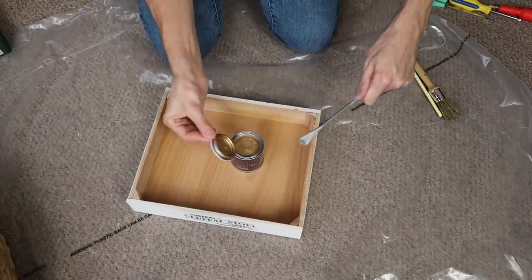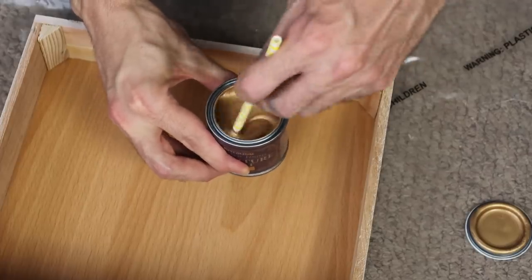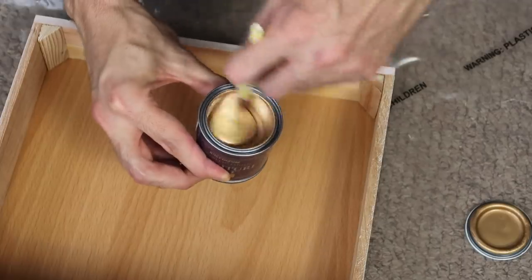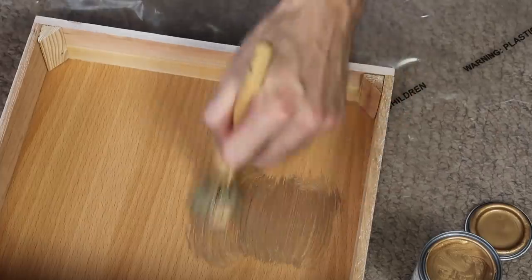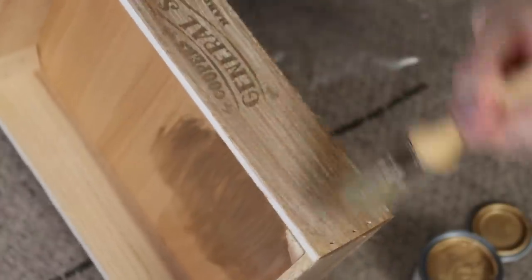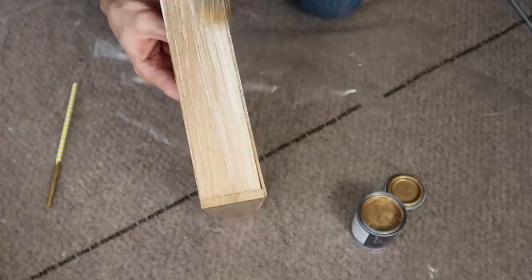Oh wow, yes that is looking good — how about that for a colour? I'm using a paper straw to stir it. It is so important to give your paint a really good stir whenever you do anything with paint — get all that pigment mixed through it. I'm going to start by doing around the edges. That's going on really nicely. It may need a couple of coats but I'm not too worried about the underneath showing through — once the tassels are on it you'll see why. This paint's really nice just to give a furniture piece a bit of a metallic shine.